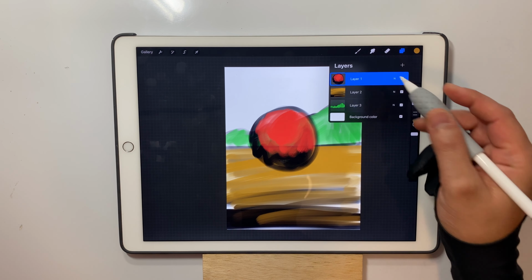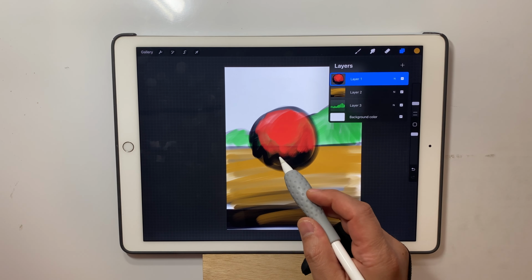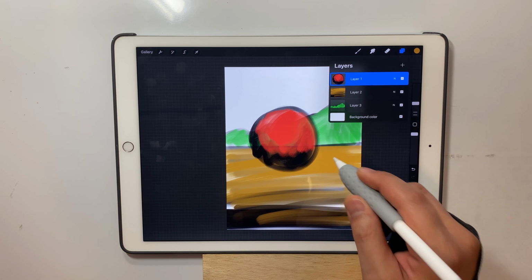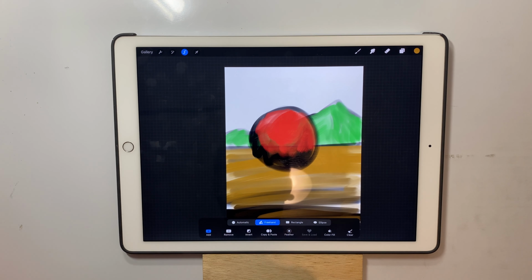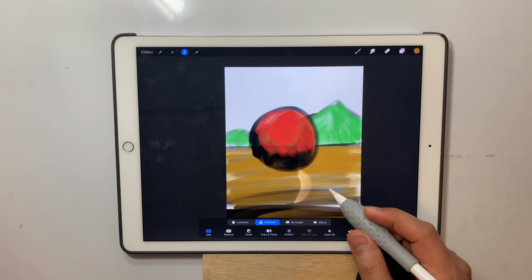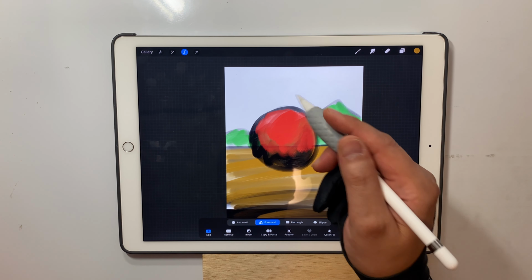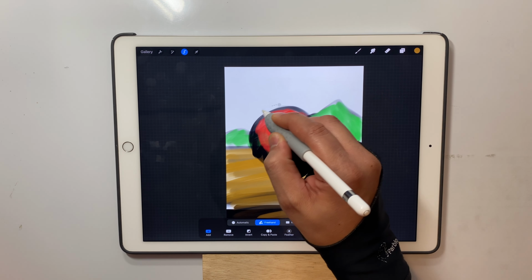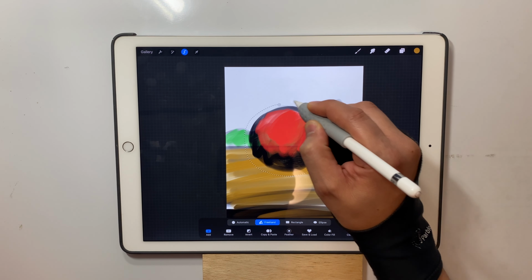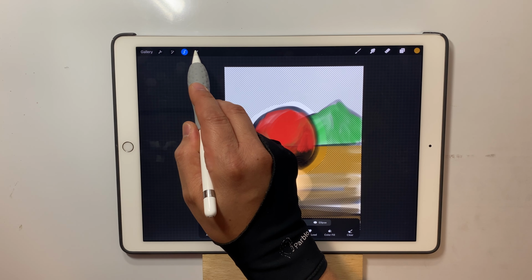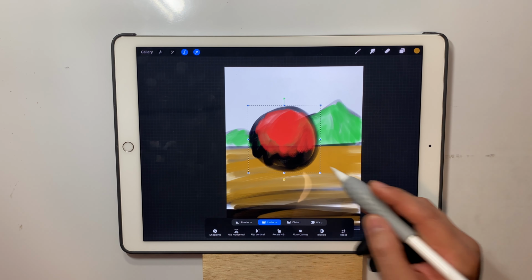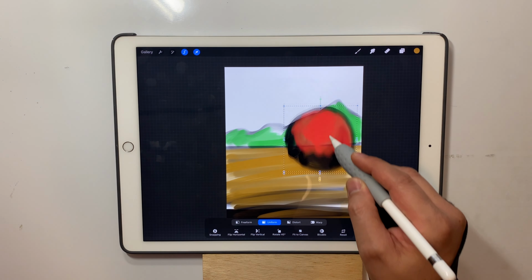But let's say I actually wanted to move the sphere with relation to where it sits currently on the canvas. So there's this tool here in the upper left. It is a selection tool, and one of the benefits of that is I can do one of 2 things. I can actively select that shape itself. In this case, it's the sphere. And if I click on the arrow, I can now move this object.